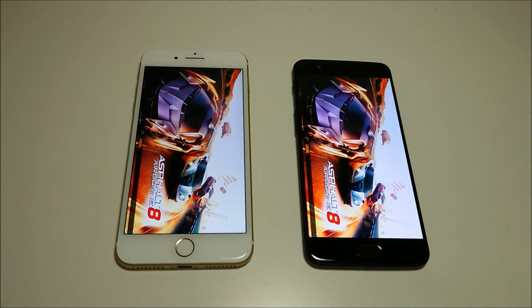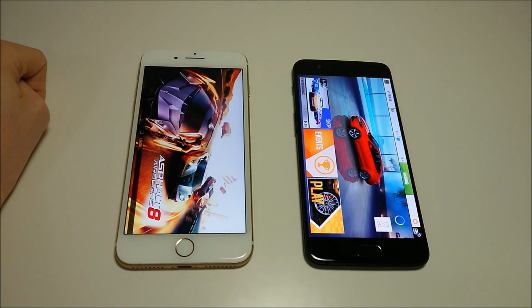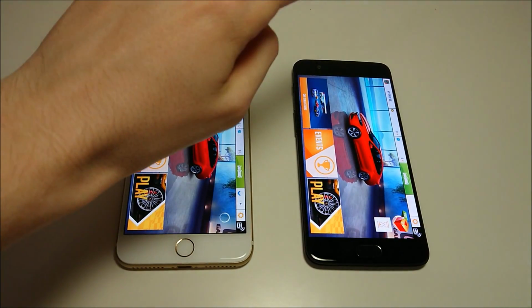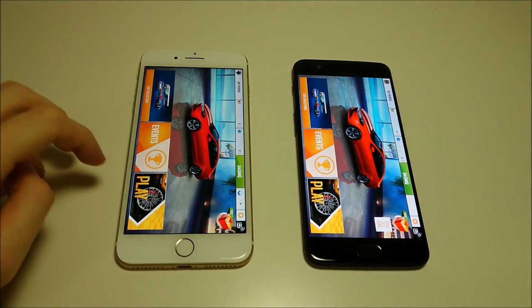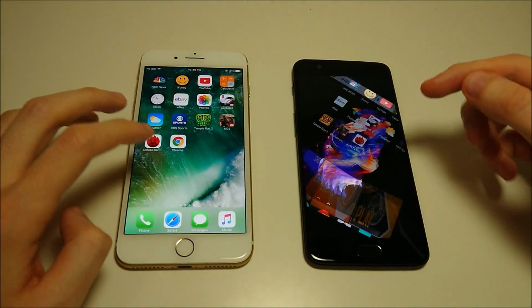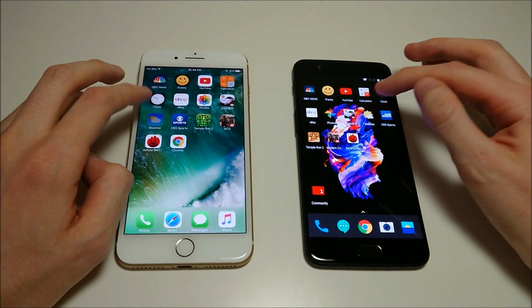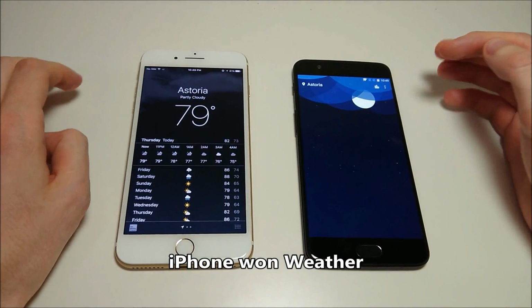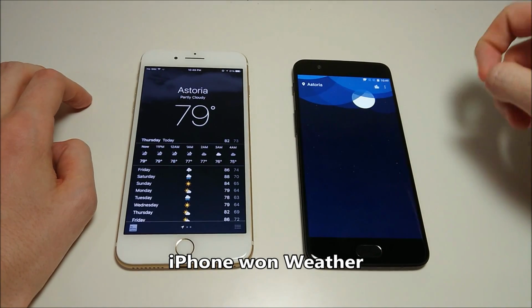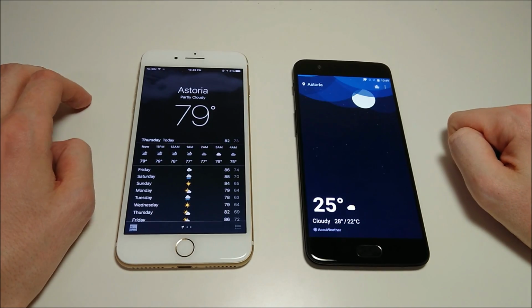So guys, I just got done filming a comparison between the OnePlus and the Galaxy S8 Plus. Great matchup there. And you guys see a little bit faster on OnePlus. Now that's pretty surprising because the iPhone is always really fast booting up the games. Alright, so we got weather next. And next up, we're going to do the Sony Xperia XZ Premium against the OnePlus. It's actually a phone I'm filming with right now, so let me know in the comments what you think of the quality.